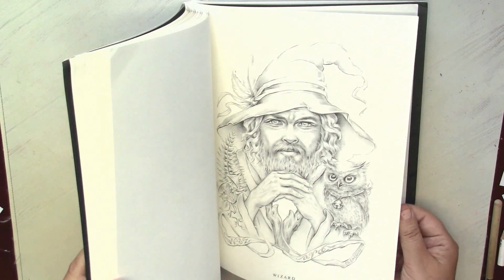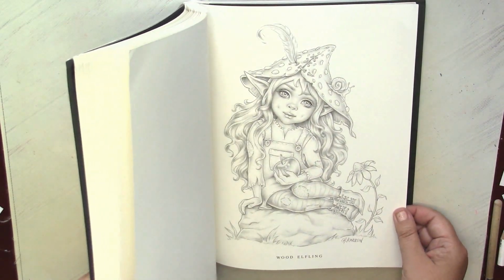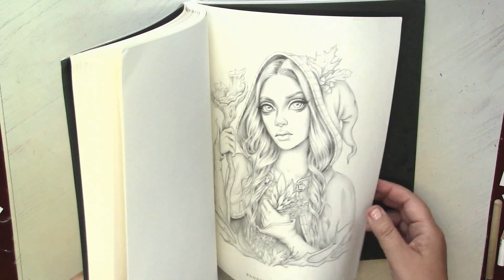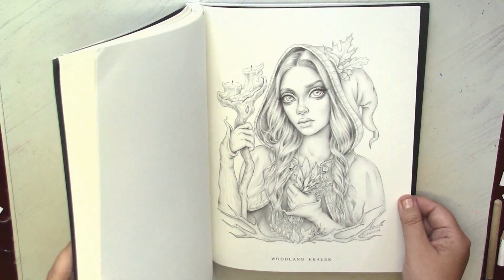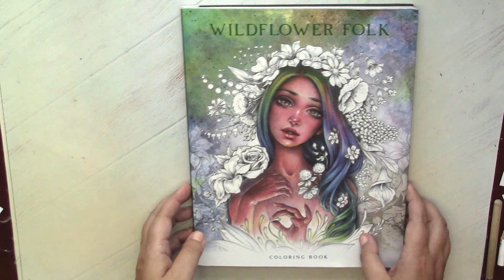I hope that I won't mess up. Of course, I will start not from my favorites. Usually I prefer to start new books from pictures which I love, but which are not on the top of my favorite lists. So I can test the paper, I can test the artist's style, and after that I will move to my favorites.